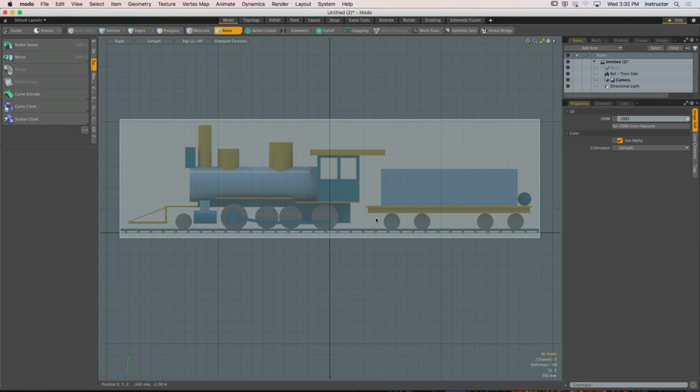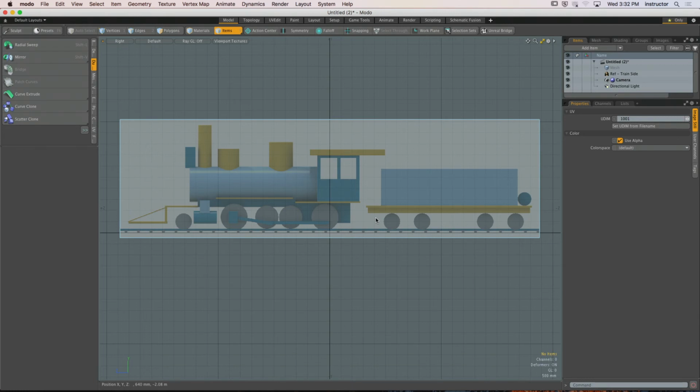Okay? Now, we got a big challenge in front of us, right? Because we need to fill in the blanks a little bit. This backdrop image only gives us reference from the side. How wide is our train? I don't know. Okay? I really don't know. That's for us and our creative brain to figure out. So at times, we get a tremendous amount of information, but it's always our responsibility to fill in the blanks. The more reference pictures you have at your disposal, the more accurate you're going to be. I wish I had my project file for this very train with me. You'd see literally probably about 200 different pictures of this train that I found through my detective skills on Google, okay?